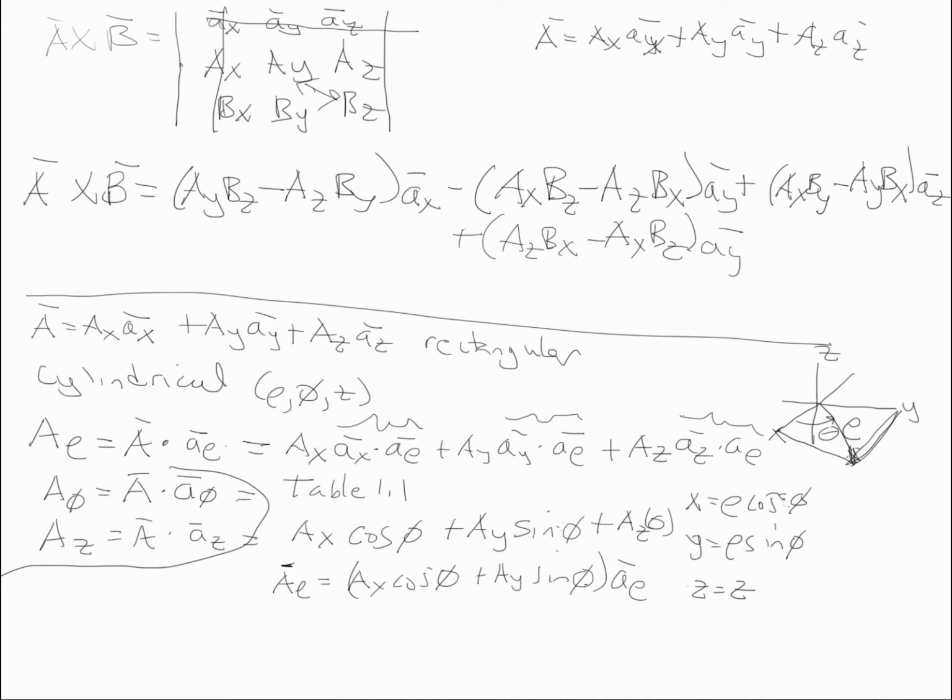All right, next page. Oh, I forgot. And then if you're going to go the other direction, rho is going to be the square root of x squared plus y squared. Phi is going to be equal to, I did it again, keep on writing theta. Phi is equal to tangent inverse of y over x, and then z is equal to z again.